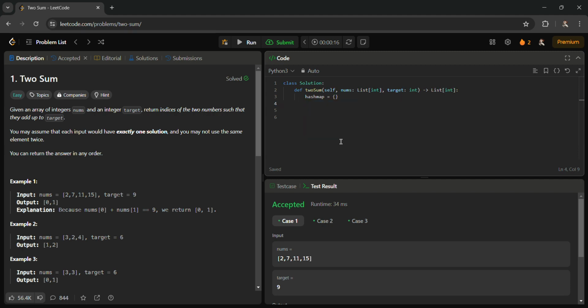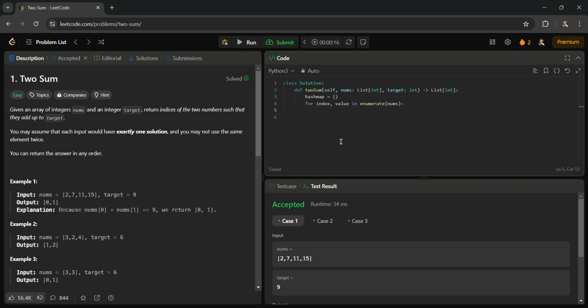So what we need to do here is for index, value in enumerate(nums). Basically enumerate here just takes the index and the value, and returns a tuple, I think. So enumerate just grabs the index and the value for you. Pretty convenient.